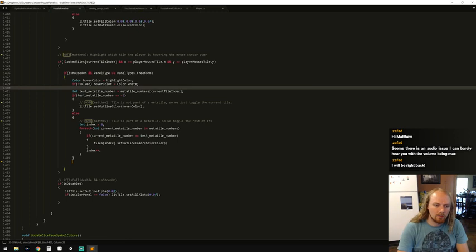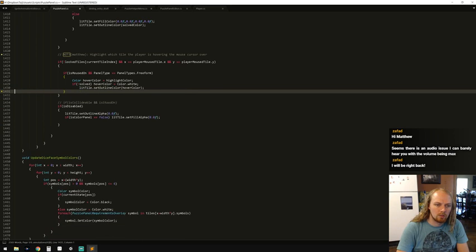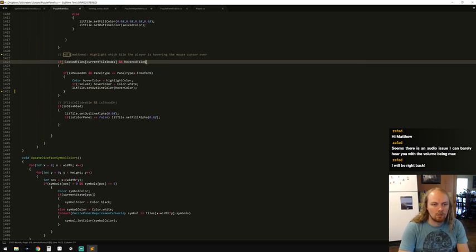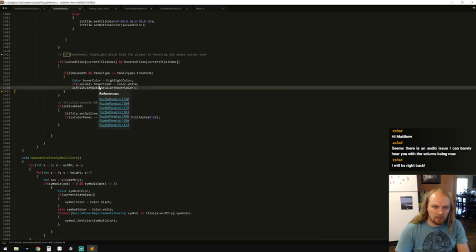And just go, it's not locked, and we're hovered over this tile. We check that, we check that, and then we do that.